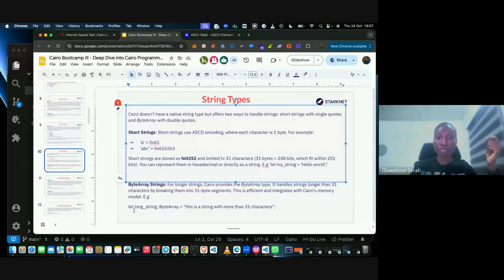For example, we can have let long_string byte array equals this. This string is actually more than 31 characters, so if you try to run this without using byte array, the compiler is going to shout.